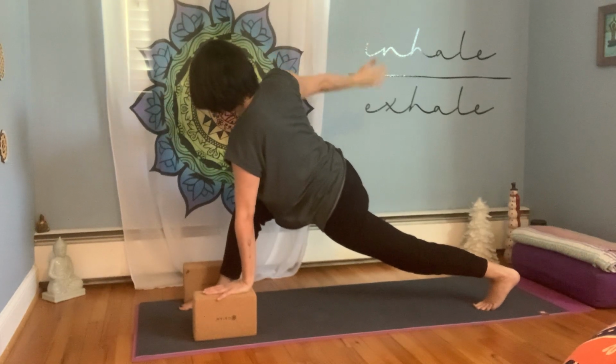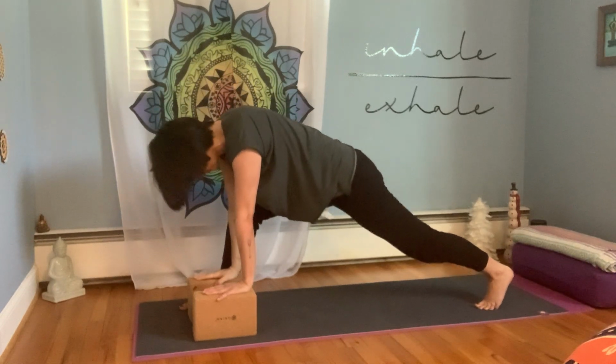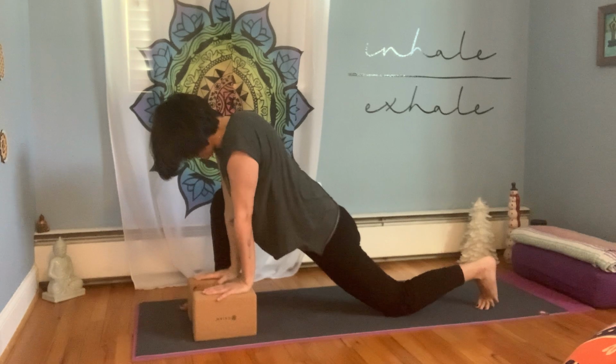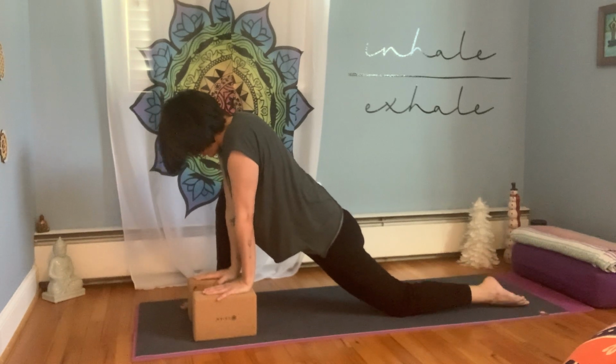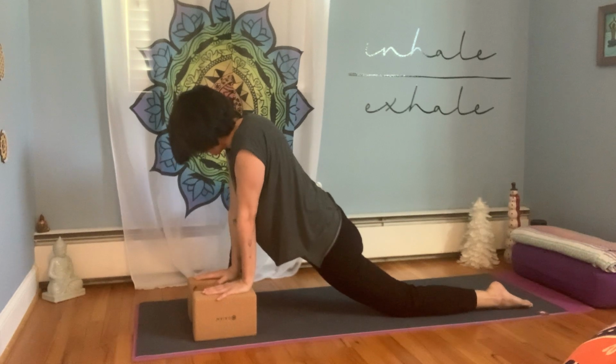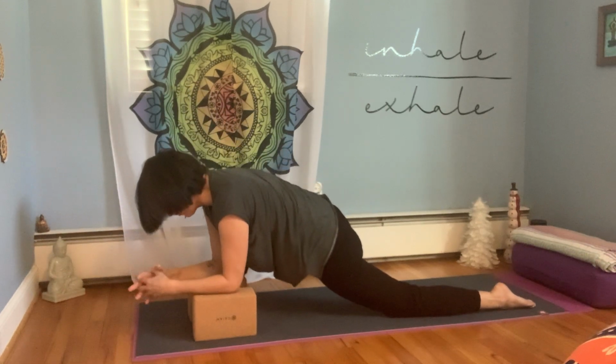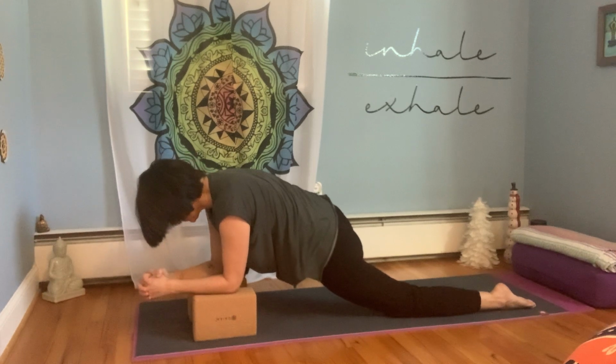And then as you exhale, we're going to bring the right hand down to the inside of your right foot. Drop your left knee. Relax your left foot. Turn your right toes to 2 o'clock, roll to the pinky side. You can come down onto forearms if you'd like.